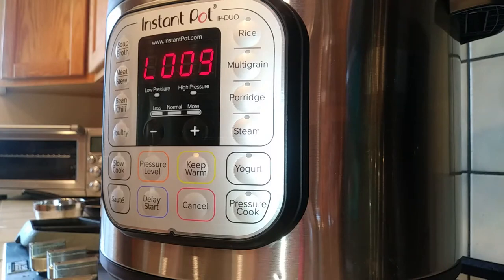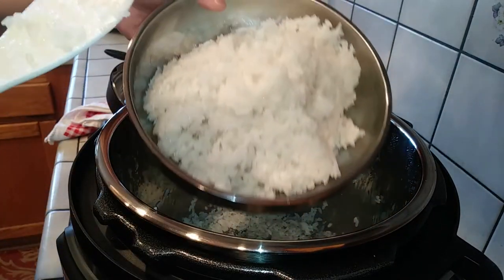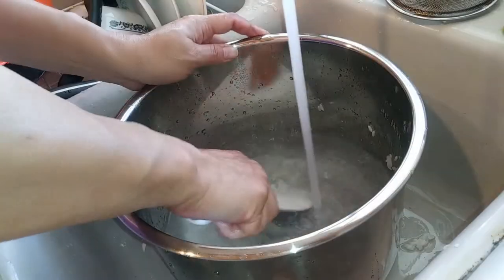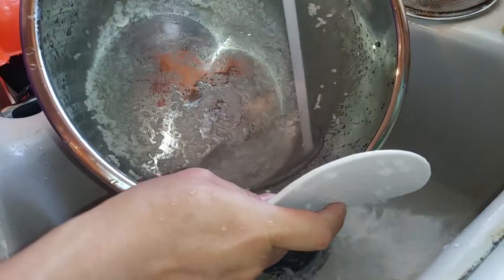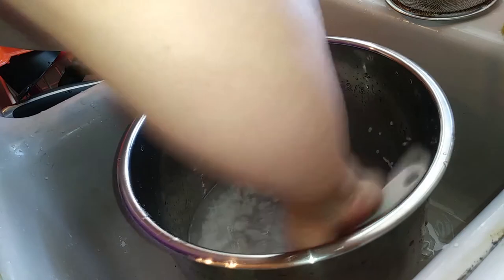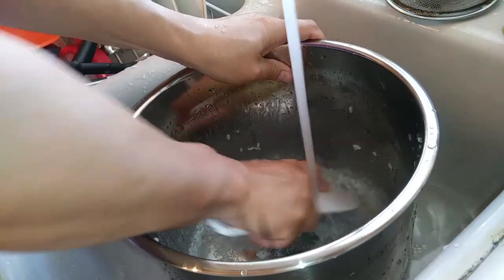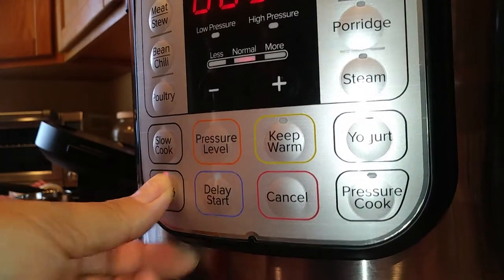It took nine minutes for all the steam to release. What you're gonna do is put all the rice into a separate bowl — and I would not recommend this at all. The rice gets stuck inside of your instant pot. Look at this, this is just horrible. If you have a rice maker, definitely do it in that. I would not recommend the instant pot for fried rice. Is it doable? Yes, but it's not fun to clean. It took a lot of arm strength to scrub this rice out so I can have a clean pot to actually fry the rice in. I'm showing you guys this because I wanted you to see exactly what you're gonna have to go through if you choose to make rice in this. So if you can make rice in a separate pot, I highly recommend doing that. Everything else you can do in this, but if you're gonna do all of that you might as well just do it in a pan. Is it doable? Yes. Is it better in a frying pan? Definitely.